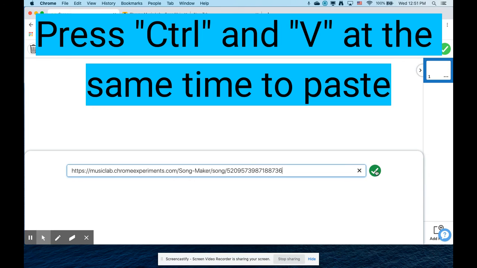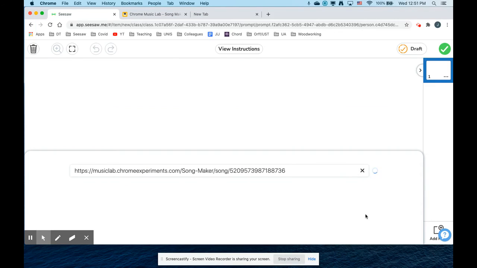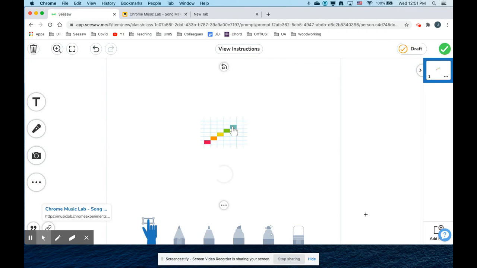Okay, once you click that, it'll think for a second, and then it'll come up here. Now you won't be able to see it. It's not going to show you what you came up with, but when you turn it in, I will be able to click on it, and I'll be able to find what you created.